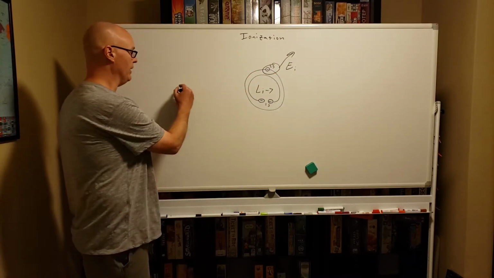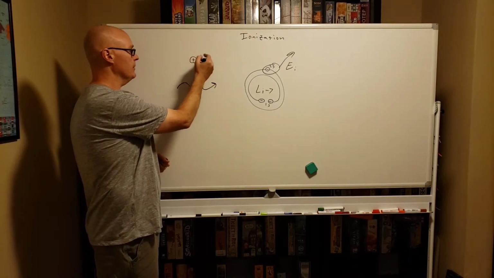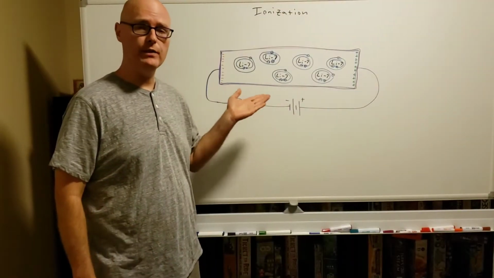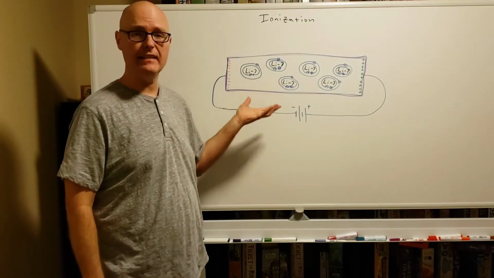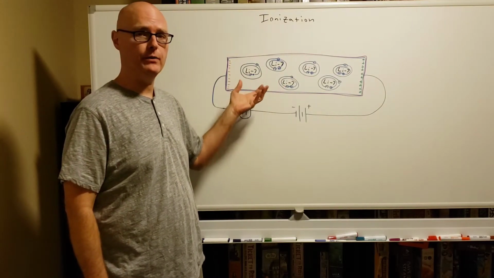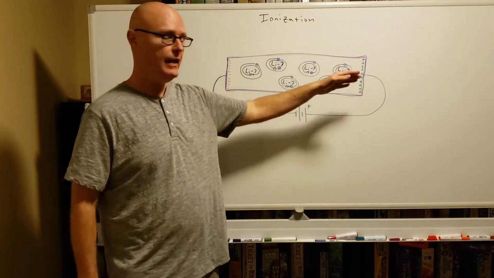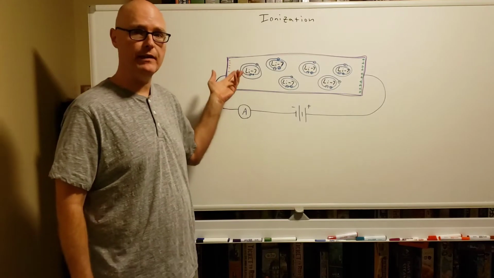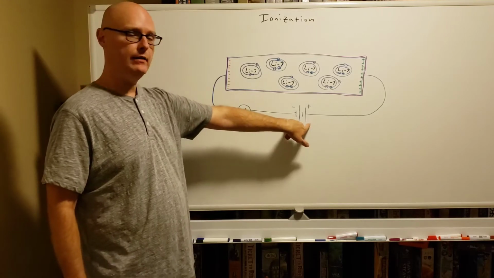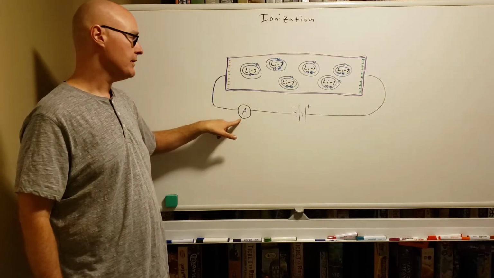It can come from a photon, or it can come from a charged particle, such as a proton, electron, something of that nature. So here's an example of how we can use this to our advantage. I could design a detector of photons or of charged particles, depending on how I want to set up my detector. What I have shown here is a chamber of some sort, and for simplicity, I used our example of lithium. I've got lots of lithium in here, hooked up to a battery, with the positive end on this side, the negative end on this side, and an ammeter, so I'm going to be measuring the current.